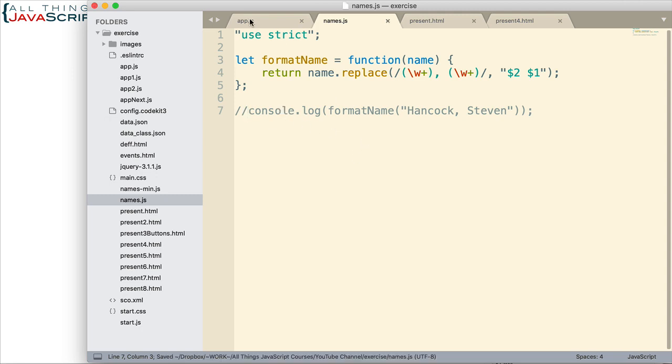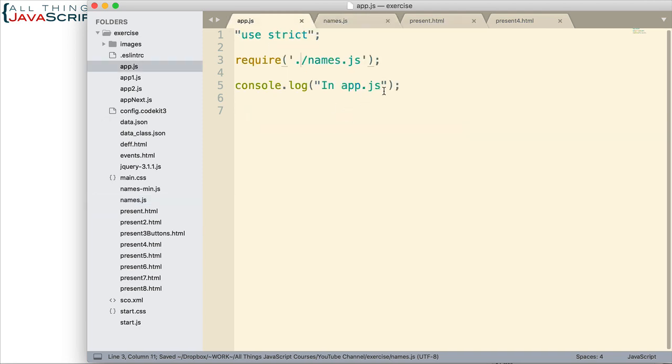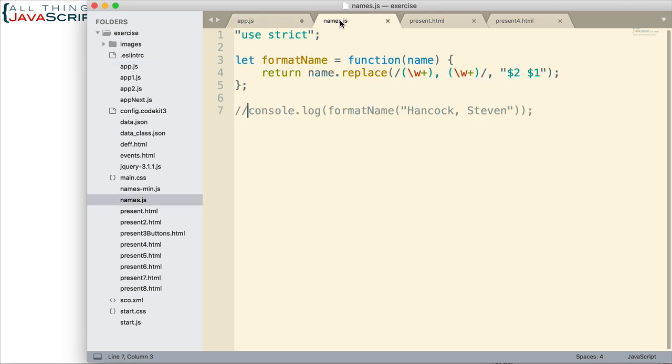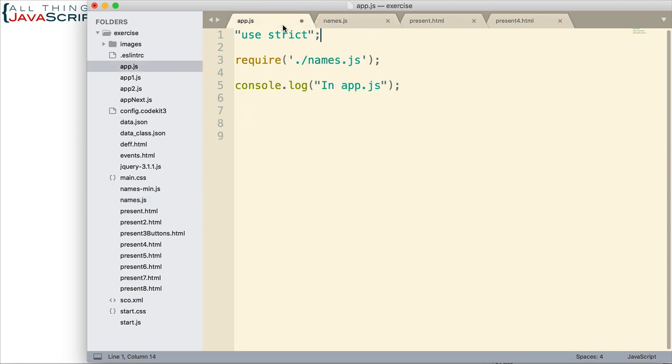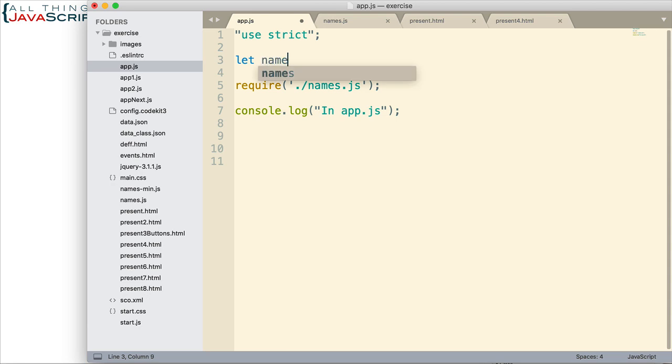Let me save that. And now let's call it from inside here. So I'm going to call the format name function. Let me first set up a variable that has a name in it. I'll use my name again.